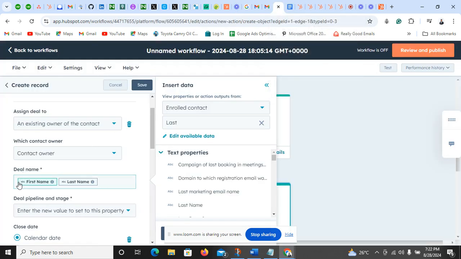So I've included the name of the contact, first and last name, and then let me just put the deal name as, let's say, new condo deal.